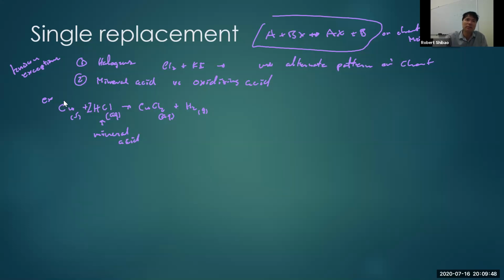I know that copper is less active and hydrogen is much more active. Hydrogen's easy to burn. Is copper easy to burn? No, copper is not easy to burn. Will copper burn? Yeah, copper will burn. I don't know if you've ever seen it burn. Let's see the video of copper burning.